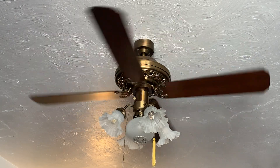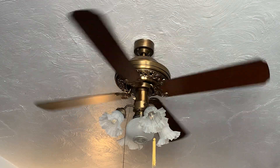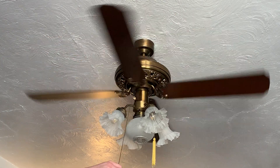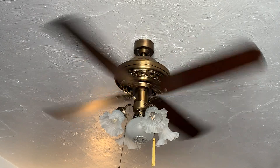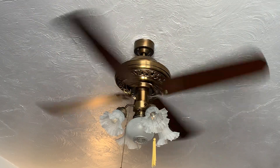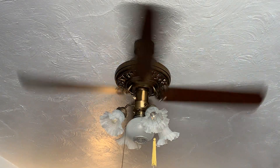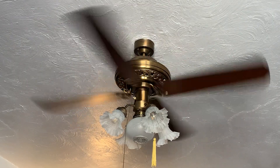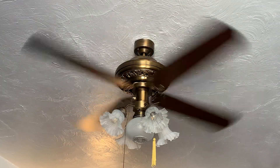If you look very closely, there is a slight sway — the fan is not totally in balance, but I think I can deal with that. Moving to medium speed now. If you listen closely you can hear some motor harmonics. There is quite a large difference in speed between low and medium; I would prefer a slower medium speed, but this is what I got. It really is quite an aggressive medium speed in my opinion.